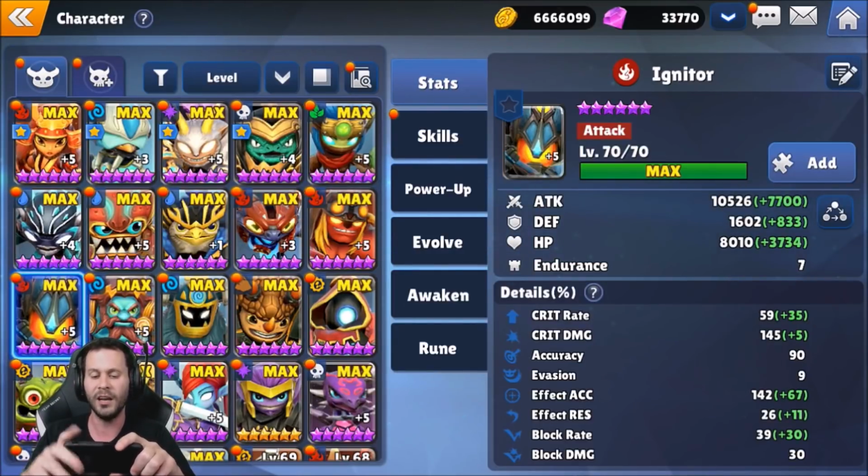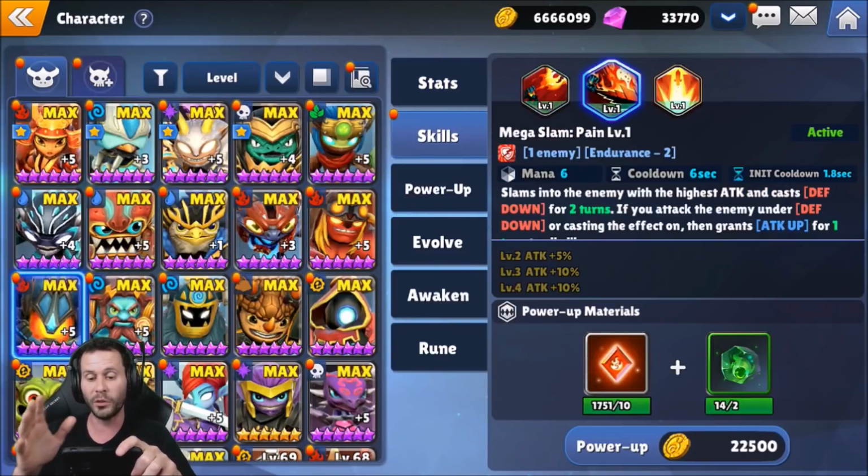Let me get back to Igniter right quick because I forgot something that was insanely important. Since the only reason we're using Mega Slam on Igniter, you really don't want to use Igniter skill on any waves, but it doesn't really hurt if you do. It just costs more mana and makes the wave slower to clear, right?